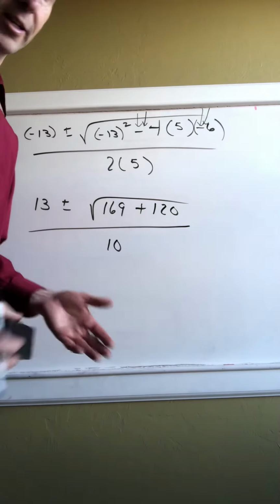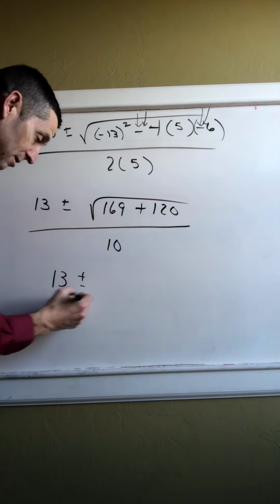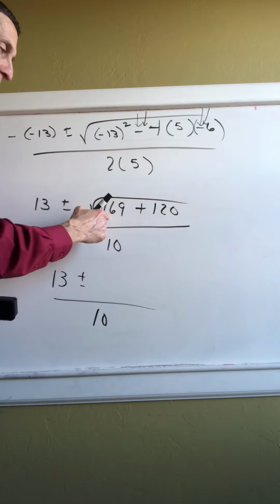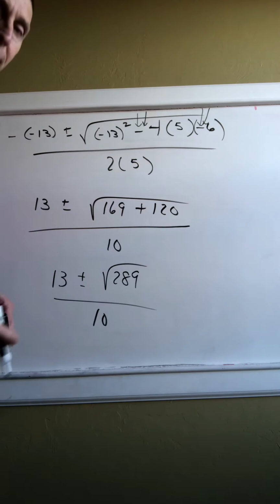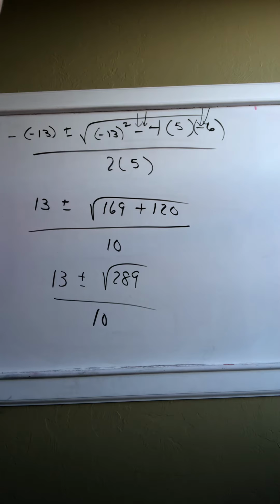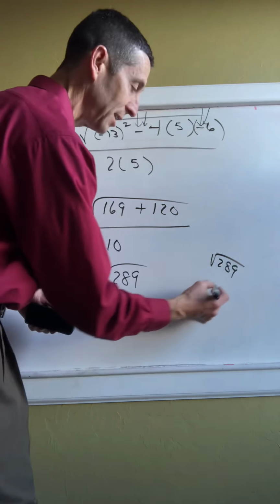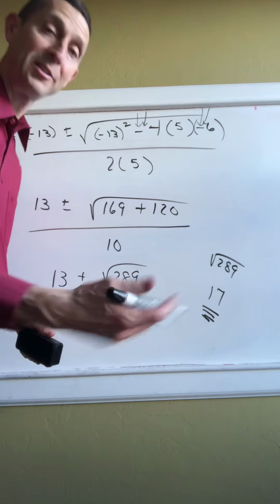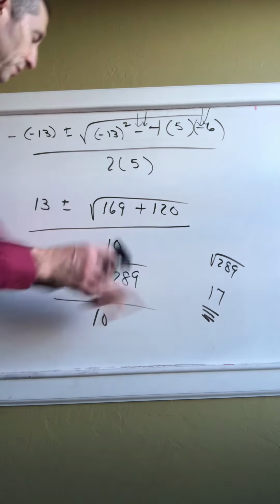So it got harder today. I mean, you're looking at this and you're thinking, whoa, I need a calculator. So we've got here 169 plus 120. That's 289. Like, yikes, 289, I need a calculator. Hey, good news. The square root of 289, hey, look at that. It's 17. It's a great number. So we were scared of this. Now we're feeling a little better.